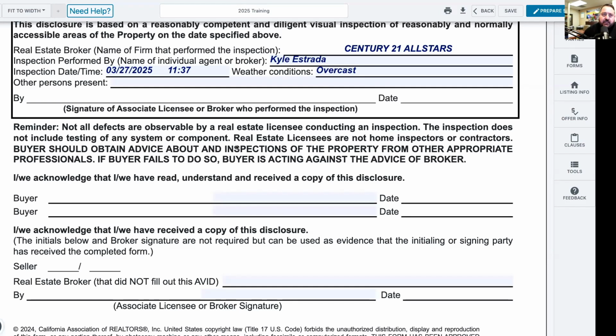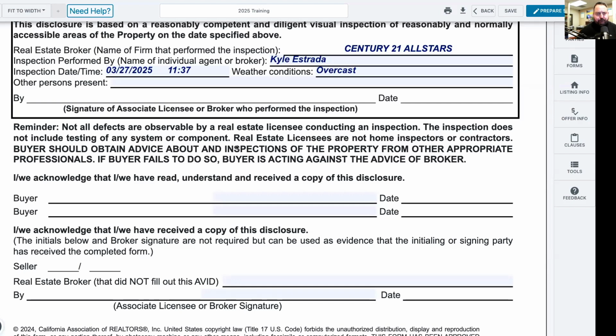So again, take this seriously, guys. And I did say this 2 weeks ago when we were doing the TDS. This AVID by default becomes a part of the transfer disclosure because it's referenced in the transfer disclosure, and the transfer disclosure is required to be delivered to the buyer within 7 days of acceptance. And the buyer has to then review the disclosure and send it back within 17 days after acceptance. So if we're doing our AVID anywhere outside of that 17 days, or we're outside of the 7 days, we're giving the buyer an opportunity to extend their contingency period for investigations and inspections.